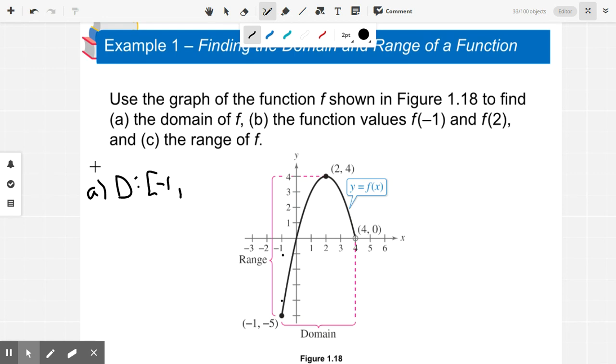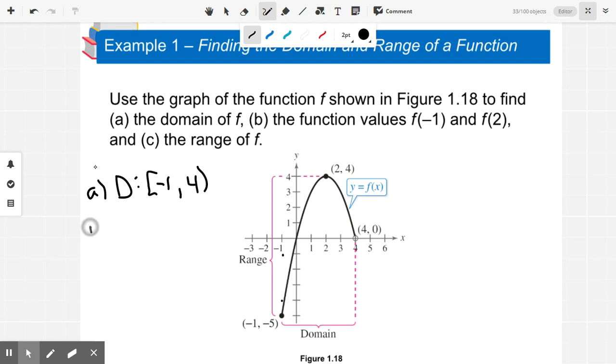So this graph runs from -1 over to, right here, 4. Now, because it's an open circle, that means this comes as close to 4 as it can get without ever actually getting to 4. So it doesn't include the point x equals 4. So we would say that the domain in interval notation goes from -1, including -1, up to 4, but we're going to put the parenthesis because it does not include 4. All right, so that's all it is to find the domain.